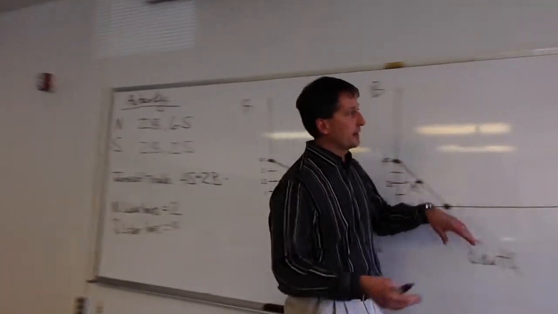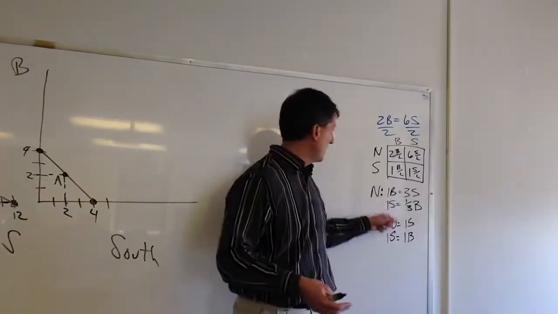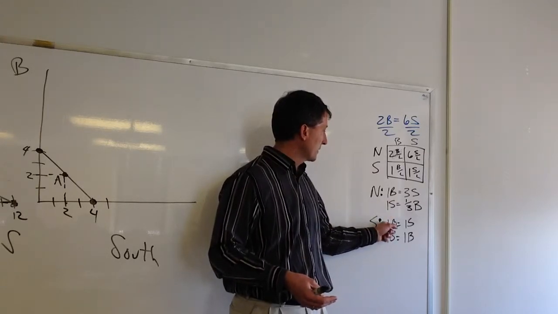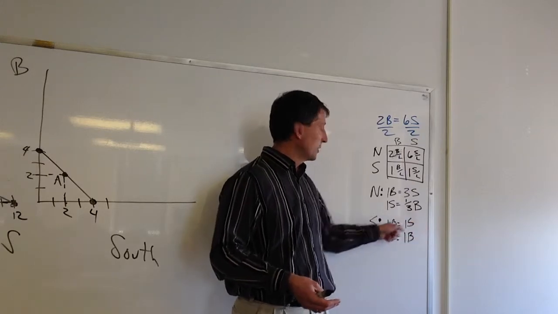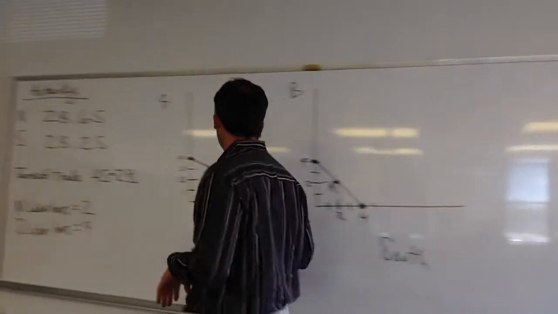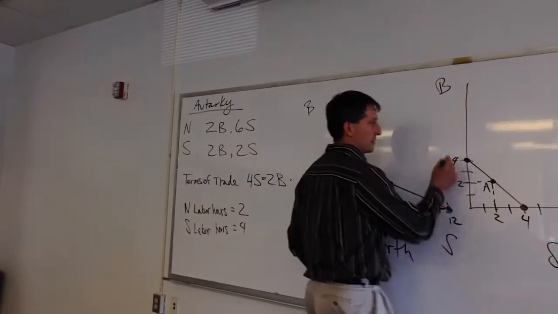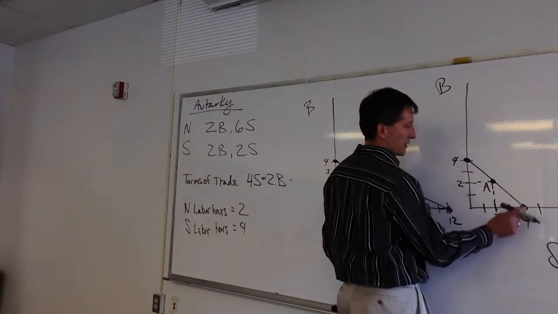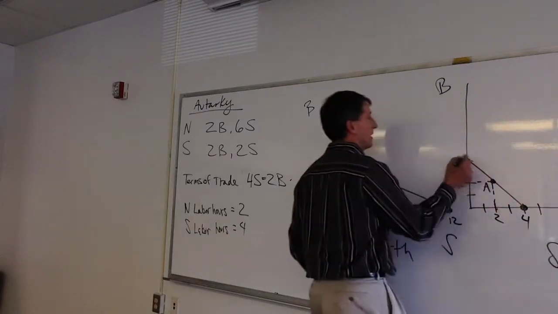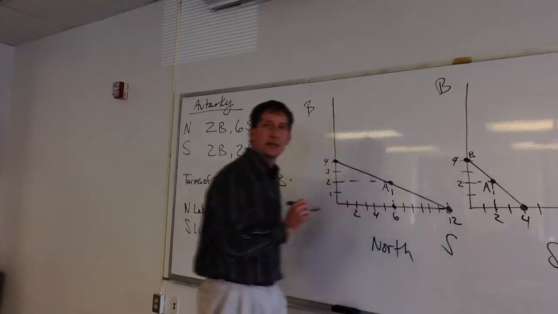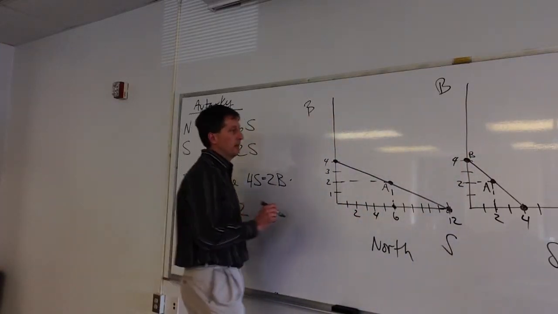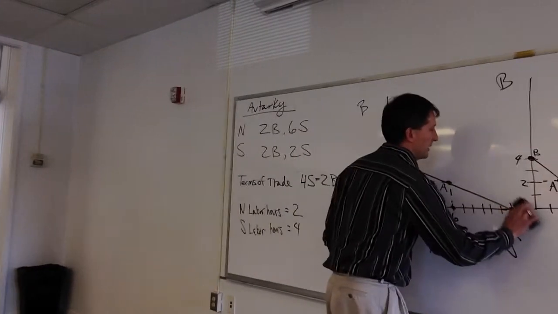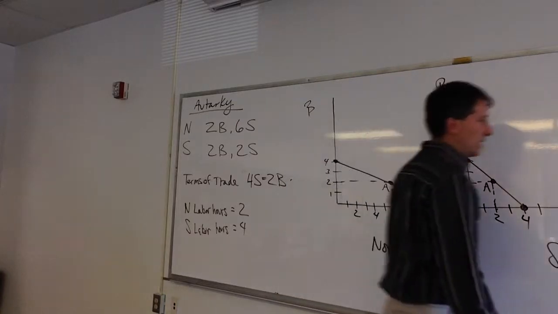And then we learned by looking at the opportunity cost that indeed, relatively speaking, it's easier for the South in terms of cost. They only give up 1 shirt. They're better at bread, relatively speaking. So we're going to move production points, following Adam Smith's advice and David Ricardo, to full specialization, where the South is going to be making all of our bread. So their point B is going to be there. And the South, their point B is going to be here at 12. Let's start to get a little color.